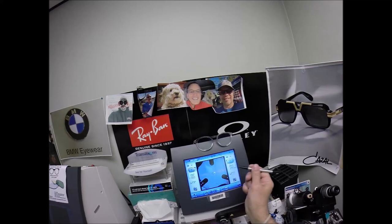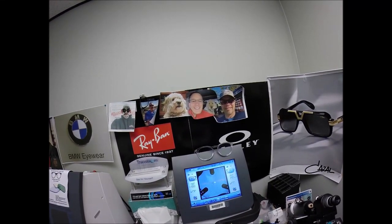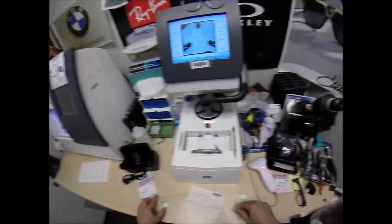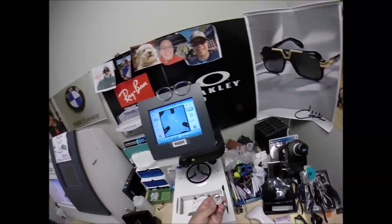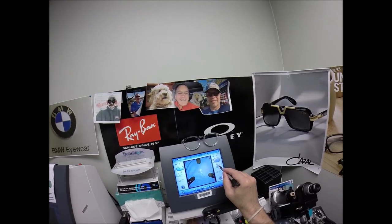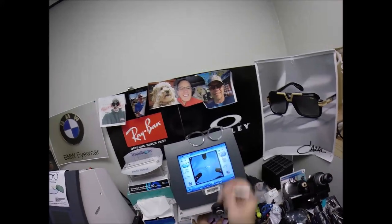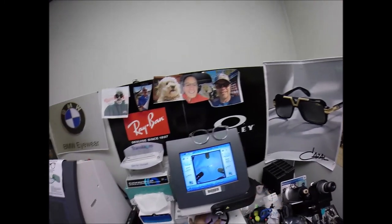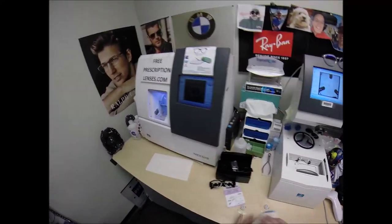So I'm going to move it a quarter millimeter to widen it and hit that button. The arm comes down and places the block onto the right lens. For the left lens, place that in there, pull the paper away to make the black side sticky, line up the magnet. Same pupillary distance 33.5, same optical center height. I'm going to move the pupillary distance this way to buy another quarter millimeter per lens. Hit that button — the arm comes down and places the block onto the left lens.